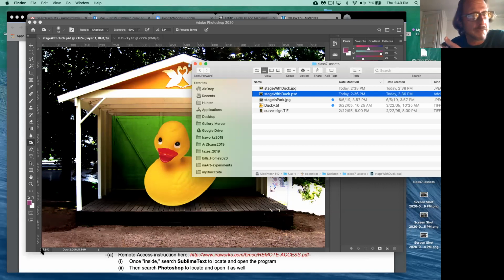So there are video programs that will let me open the Photoshop document so I could actually make the duck move. It'll keep my layers there. So I would have to know about that and make that decision in advance. Oh yeah, no, we want to keep the PSD. You know, maybe I'm working for an architect. I don't even know what they use. You know, there's all kinds of formats, and Photoshop's ready for all of them.